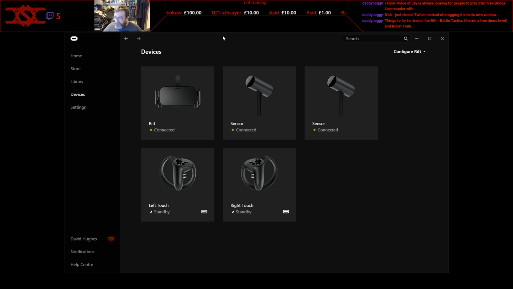Things to try for free in the Rift: Battle Tactics and Bullet Train is one I have tried, and I had a lot of fun with that. So I might show that as a demo. But I did really enjoy that. But I want to try and get the chat thing sorted because I want to have the ability to do chat in this.